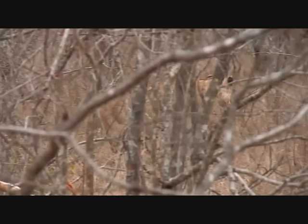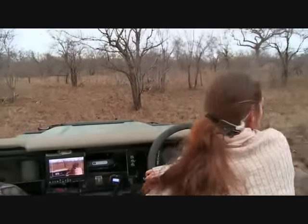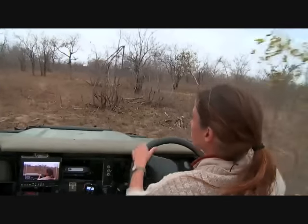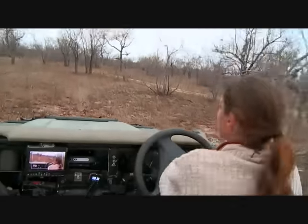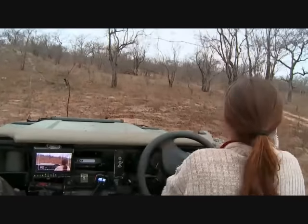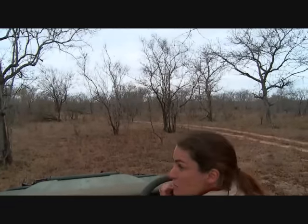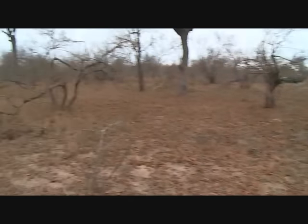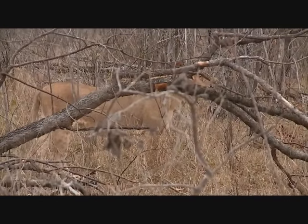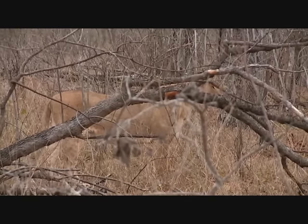Now I just want to get, before this hunt gets underway, I'm going to get onto a road so that we don't cause too much crashing damage and noise. Stop here for the moment. Although we don't have the most fantastic view of her now, she is going to move into our view, and we've got quite a nice open patch here. Now, once this hunt does get underway, I'm going to be quite restricted about how I can move so that I don't in any way compromise them. So we're going to stop here and we're just going to watch what she does.